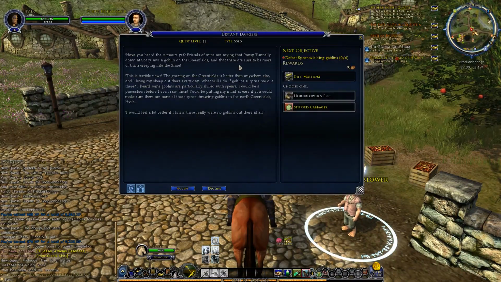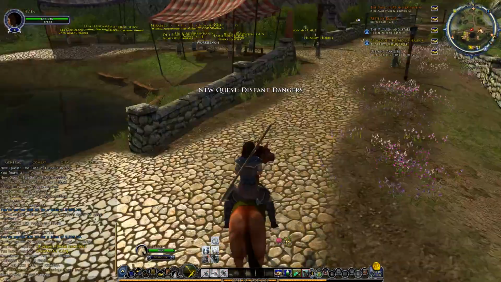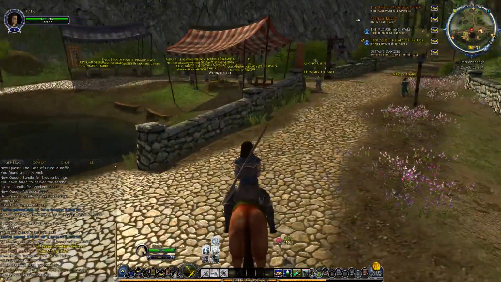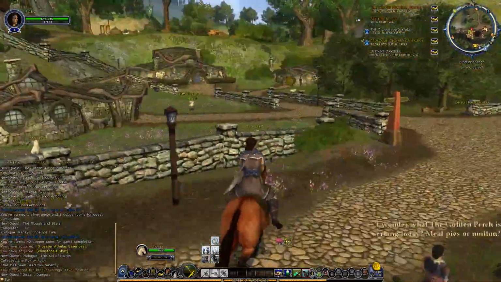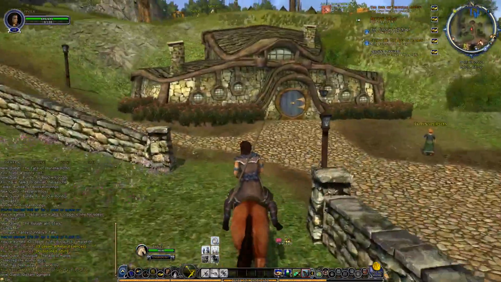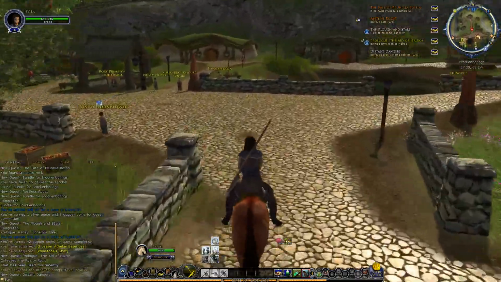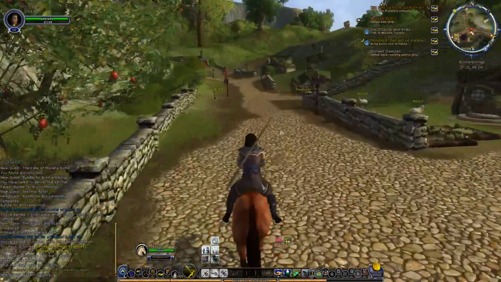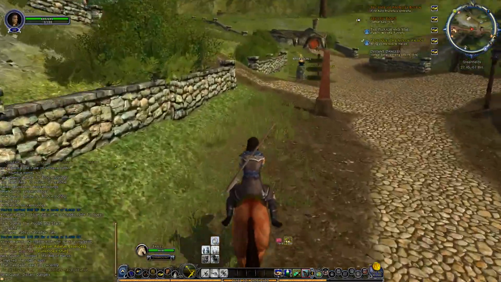So, he's also referencing Pansy Tunnelly. People are assuming that there are goblins out in the Shire, even though it hasn't been confirmed yet. I think that's actually all the quests that are available right now. Up here is a skirmish camp. I can't remember if I've mentioned skirmishes before or not. I'll do a skirmish at some point, and I'll wait and talk about the skirmish camp then.